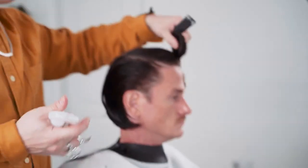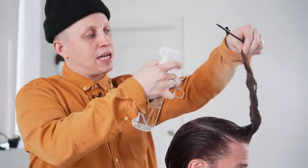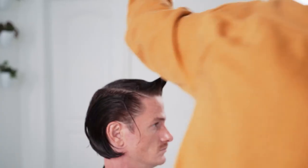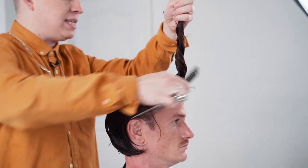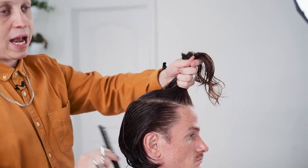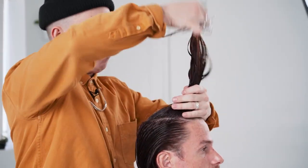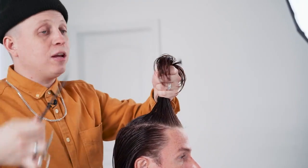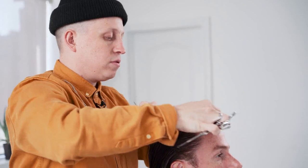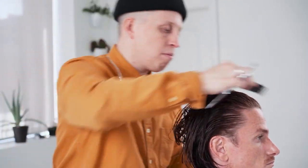Okay, once again, moisture control is extremely important. You can see the length on Simon's hair right now. If we were to dry it, there would be just way too much disconnection, okay? And what we are gonna do is we're gonna connect this haircut in. But this is what I was saying previously. We've used a square layer in the back and on the sides, and also the one length technique in the back. Okay, we're actually gonna be using the layering technique, but we're gonna change our shape now, okay? So once again, all I'm gonna do is I'm gonna groom all this hair back.